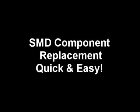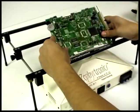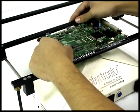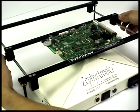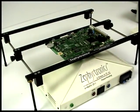So now that we've removed a component, how about putting one back down and resoldering it? To place, align, and to solder an SMD component, first secure your printed circuit board into the ABC1 adjustable board cradle above the air bath preheating system.